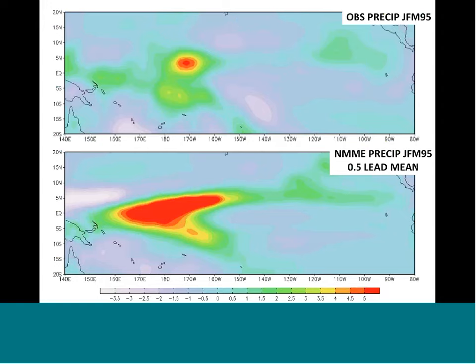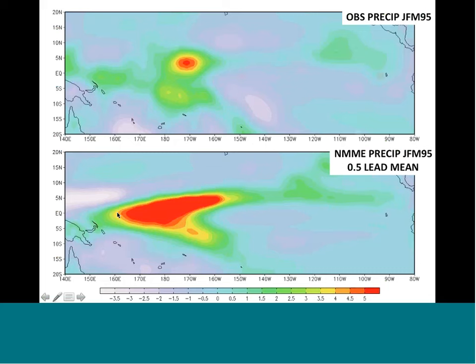but what you can clearly see is this is the observed rainfall, relatively weak for 95, but really very much pinned in the central or western Pacific. And this is typical of the NMME system, to get a stronger rainfall signal than observed for these events that seem to peak out further into the west. So a fairly strong rainfall signal in the NMME system. And again, you can see it extending perhaps too far out to the west.